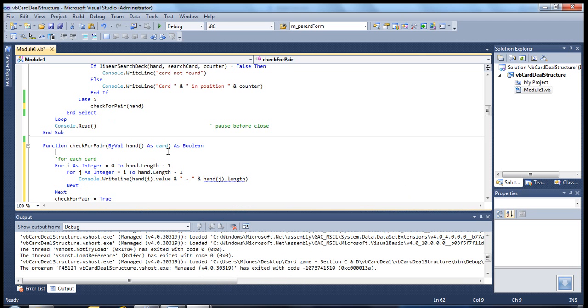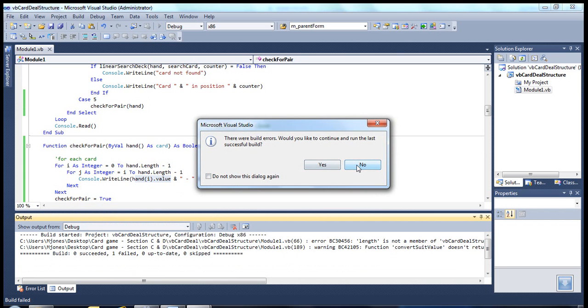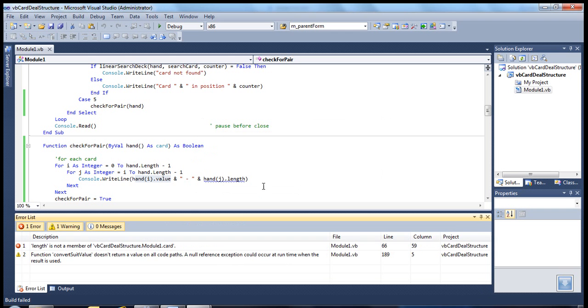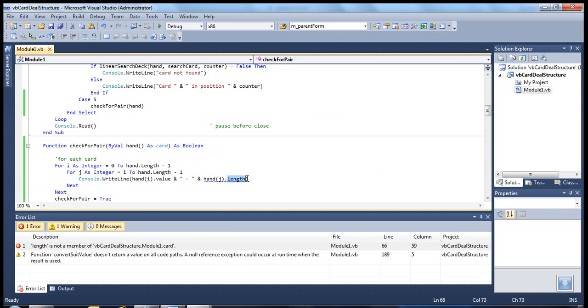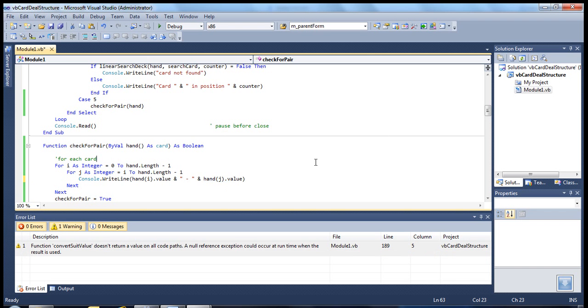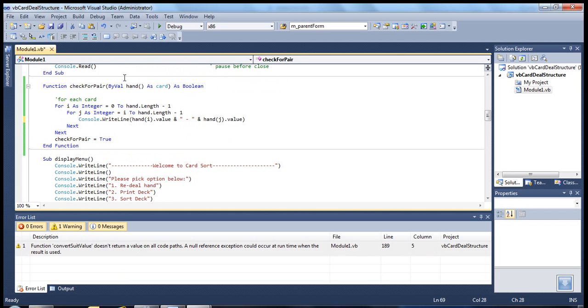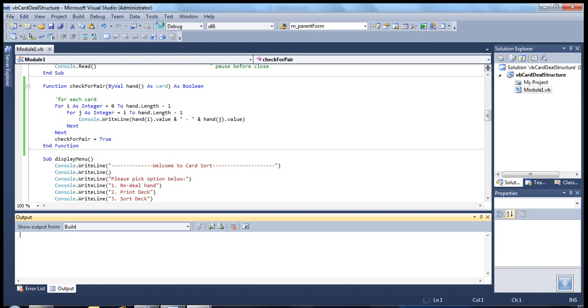Right, so here, this is printing out which card I've picked, working through my deck one by one, and then which card it's checking it against. So checking each card one after the other. So let's just run that. I should explain that to you. Length. There you go. Dot length. It should be value, not return which it does. Oh, that's the big one. Oh, that's just one there.